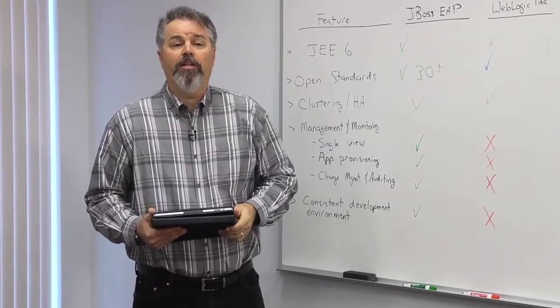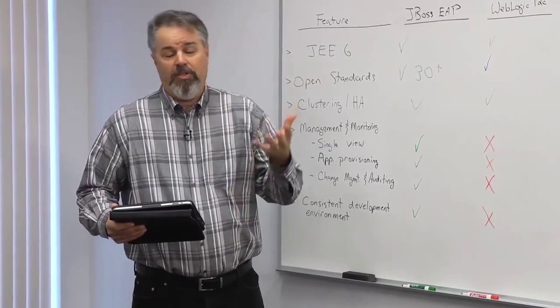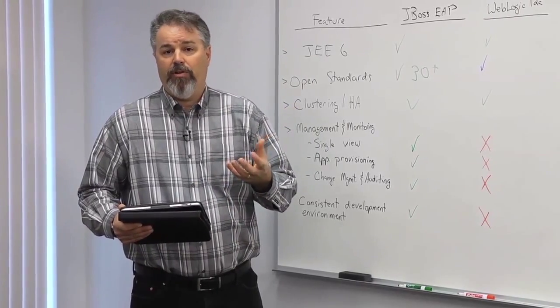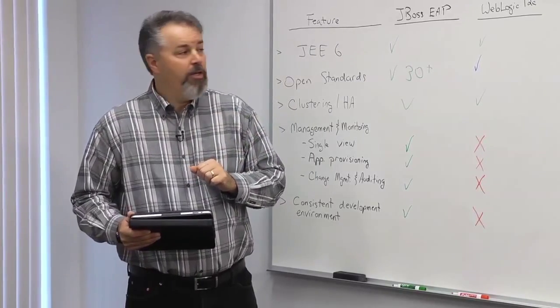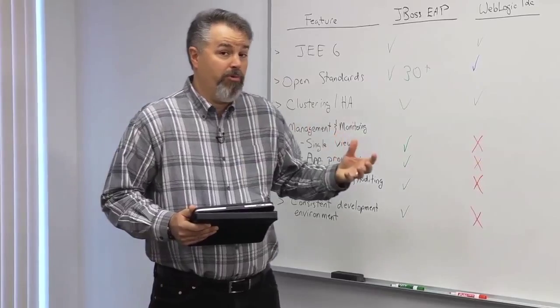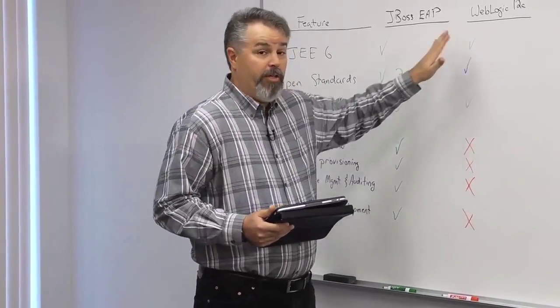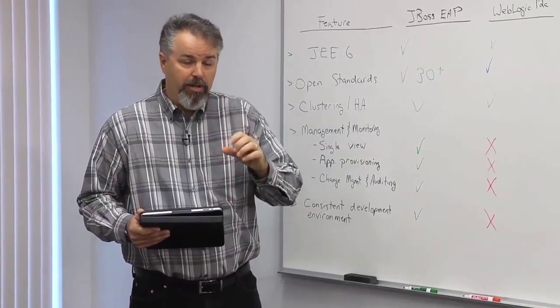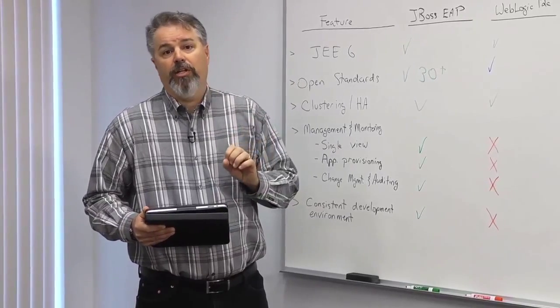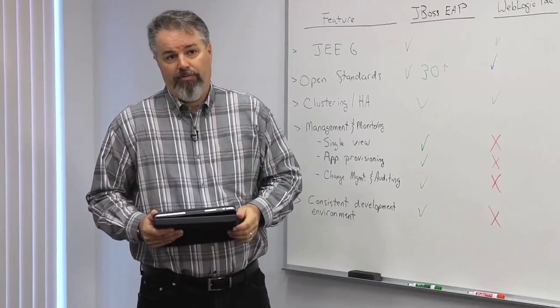So the web profile is designed to be a slimmed down version of the application server designed specifically just for modern web applications. What it allows you to do when you have support of the web profile, which we do and Oracle does not, is have a much smaller footprint, less memory, less disk space associated with the deployment of your application platform.